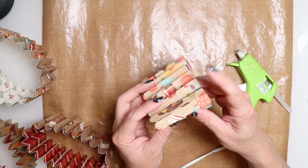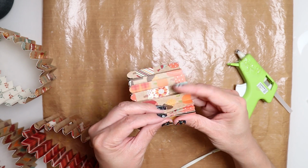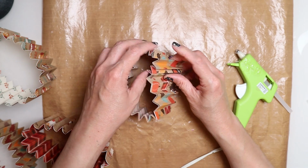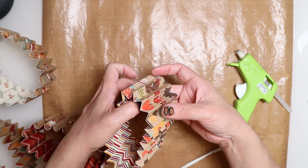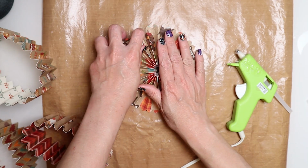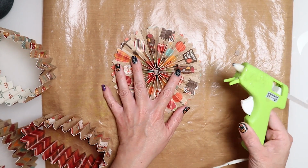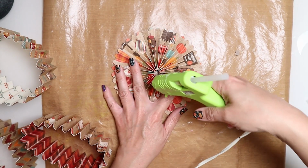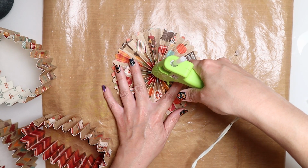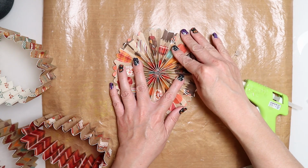Now you want to be very careful with this, and one of the tricks to this part, and this is a nice little tip, is going through and folding all those creases all over again. Just makes it easier as you're trying to flip this inwards to create the rosette. So you'll see that it does create a tiny little center. You're going to take your glue gun and add some glue right into the center. I think I did 2 squeezes of the trigger, or 1.5 thereabouts, just to get the glue in there.